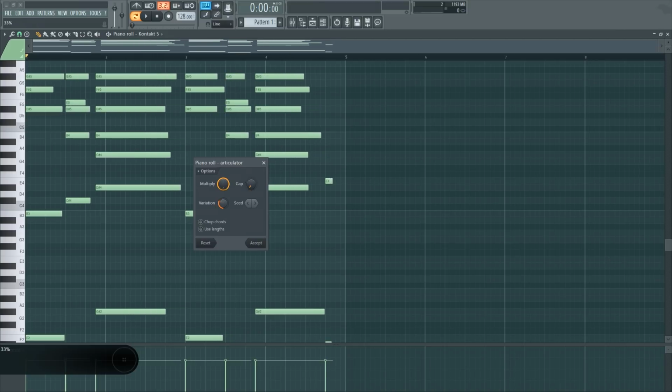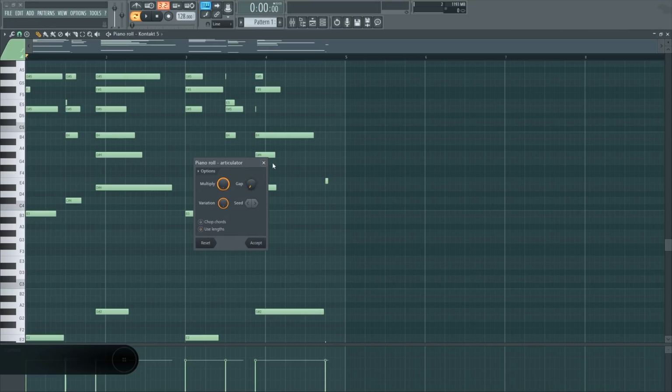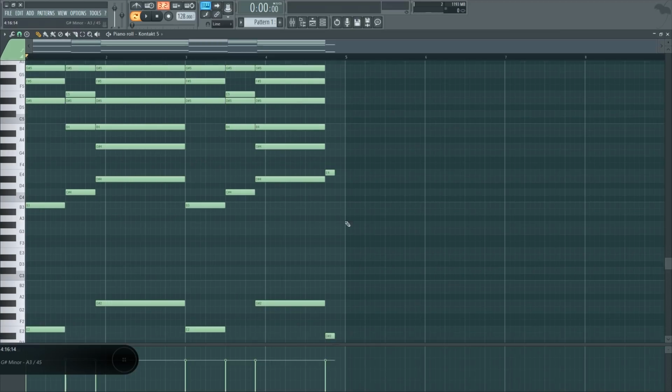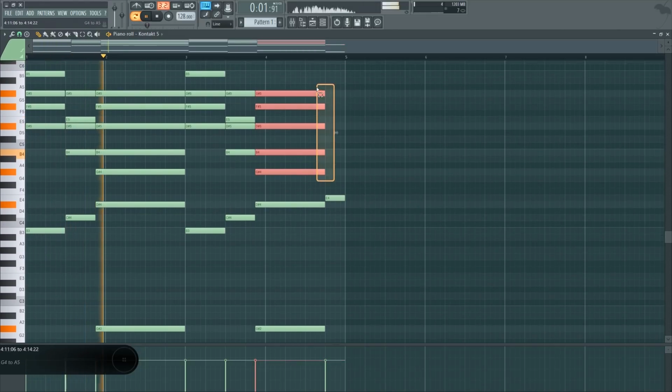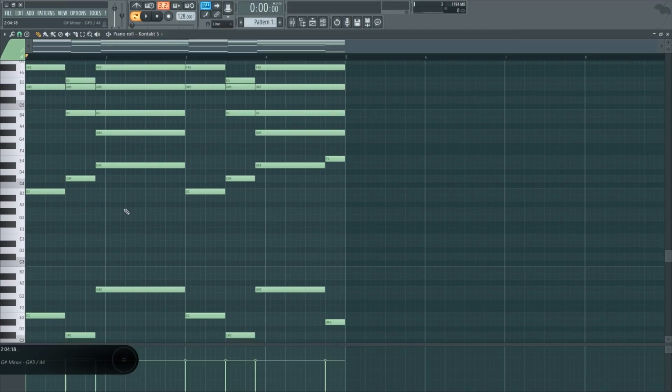If you want to add some variation so it sounds more human, if you want to chop the chords, if you want to use the actual length of the track, or vary it a little bit more but use the same length, you can do it. But what Alt L or Control L does is it just makes the notes longer, so it's not as boring. I'm pretty sure this is very helpful for some of you.